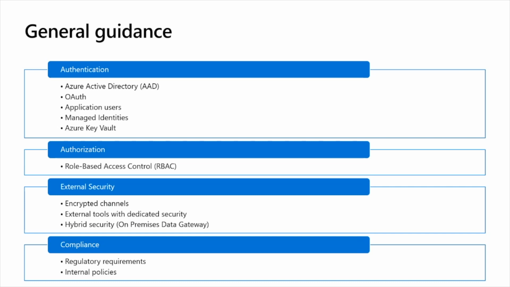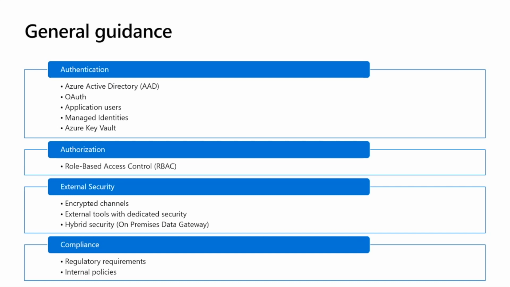As you might know, for all the integrations, the best practice is to store all the secrets and certifications in Azure Key Vault and then pick the values when needed during the integration. In the authorization section, we have role-based access control, which consists of managing permissions and restricting access within the Power Platform and connected systems based on job responsibilities and least privilege.